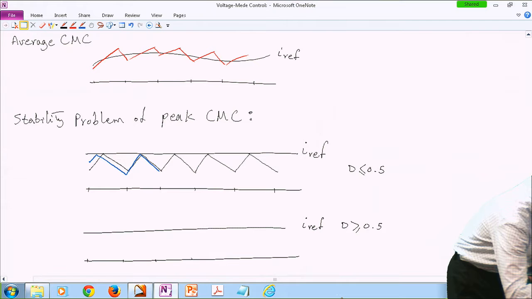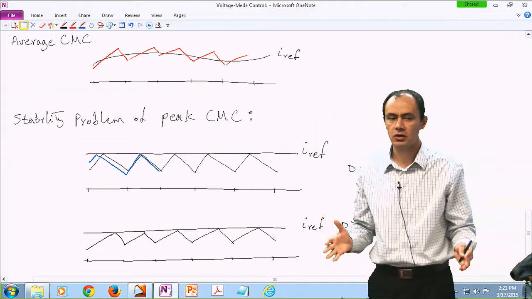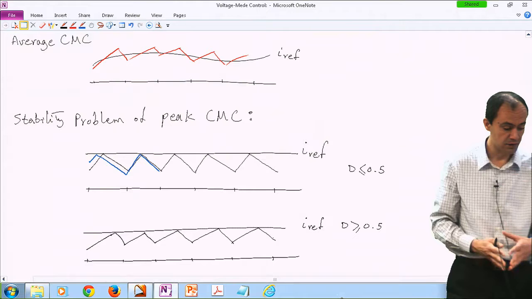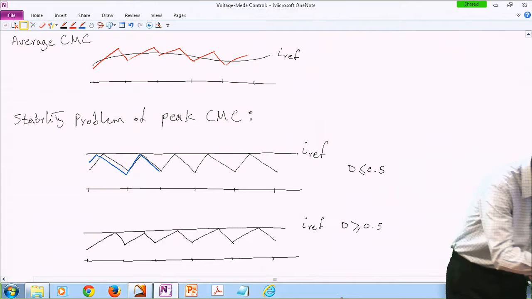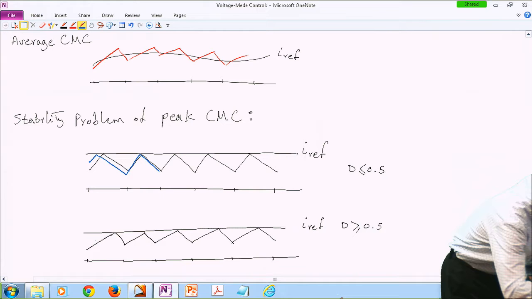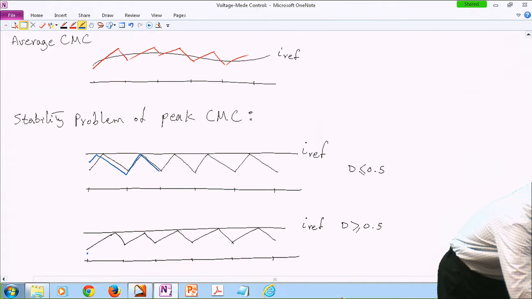Okay, something like this. All right, so as you can see, the on time of the switch is larger than the off time of the switch, therefore the duty cycle is greater than 0.5. Ideally, this is what we would like our inductor current to look like. But practically, and we are going to see that in simulations as well, if you have a little bit of a disturbance, let's say your initial disturbance is here, okay? So let's see what happens. You go up, then come down, then go up, come down.